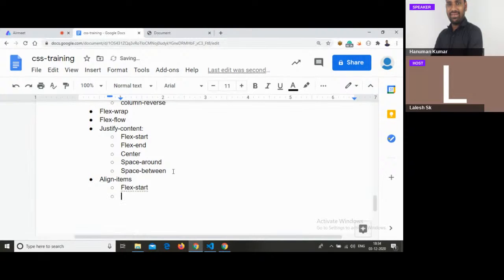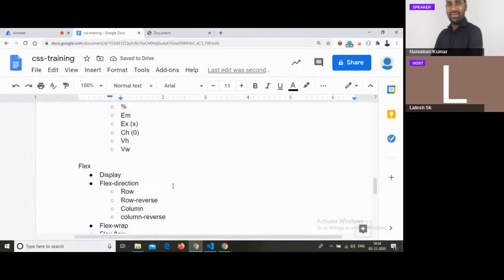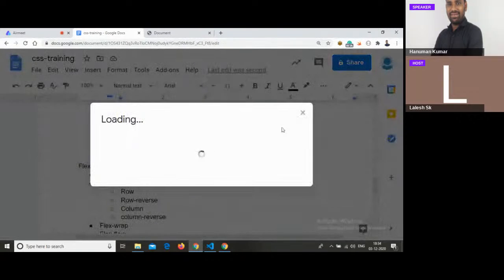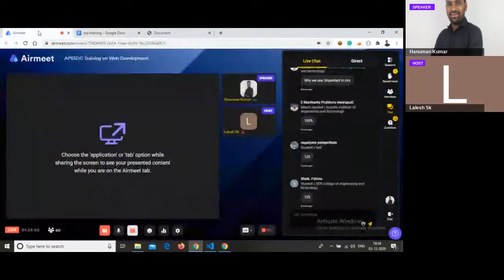This one is flex end, center, and stretch. So these are the concepts of flex boxes. I would like to share this document to you all. I hope you might have understood.